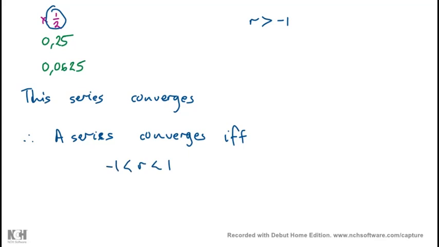When a series converges, we can now find what is called the sum to infinity. Only when a series converges can we find a sum to infinity. The formula to find the sum to infinity, as I gave in the intro, is a over 1 minus r. a is the first term, r is the common ratio.